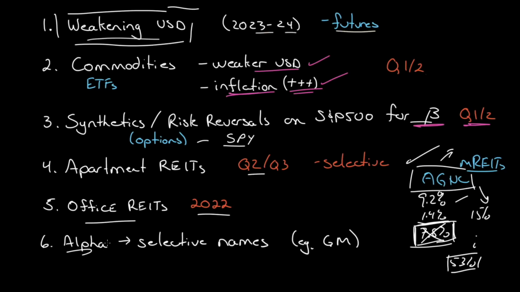And alpha, remember I'm getting my beta just from exposure to the SPY. Alpha is where I hope to outperform. Selective names, for example, I mentioned GM I think can outperform the S&P on the upside. Selective names that I feel comfortable owning if I have to own them, where the downside, I think, I could live with whatever downside there is, but selectively.